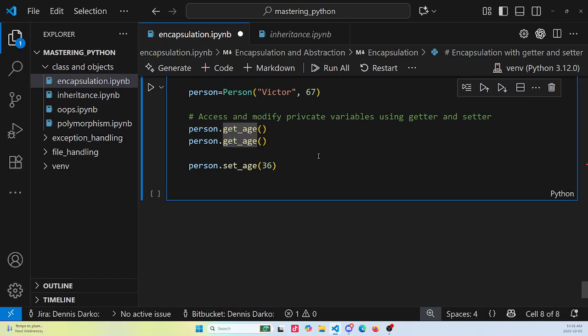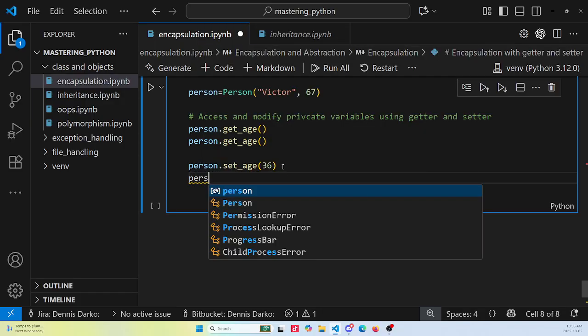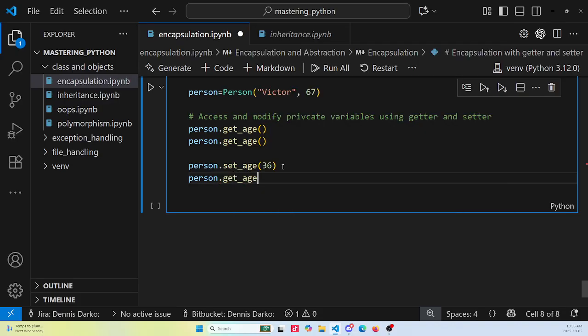All right. Now here, person.set_age(36), where we are setting a different age for the person, which is Victor. Now, what do we do? Let's get the age, right? Because we are setting a new age, we need to get it. So person dot get age. Inside we get the age. Period.